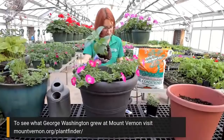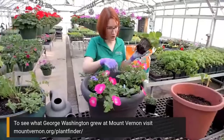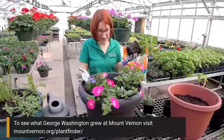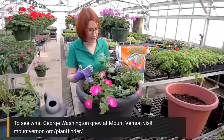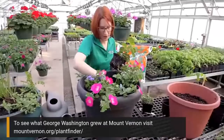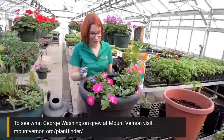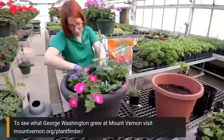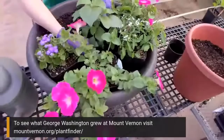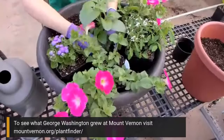The first plant I'm going to use is Mystic Spires Blue Salvia. I'm planting up this container with the intention of it being viewed from all sides. You could also plant it to view from one side only - then you put your taller plants to the back and work towards your trailer plants in the front. Since I'm making this an all-around combination, I'm going to go ahead and put this salvia in the center. Salvias are great plants - I really love salvias. Not just the ones that produce good old garden sage, which is a tried-and-true herb - and if you ever see your sage go to flower, the flower on a sage is a really beautiful light purple. I do work up the root balls as I plant up the combinations.